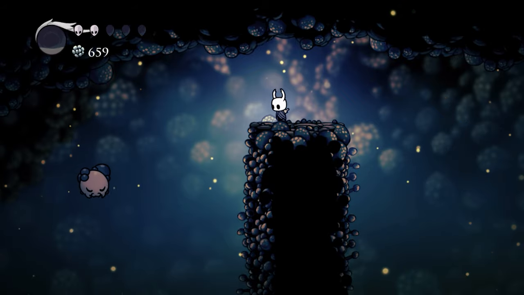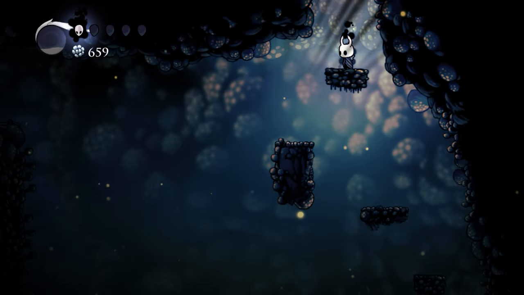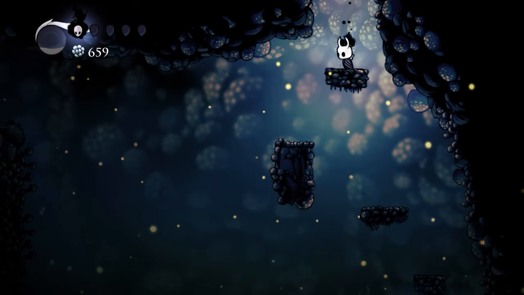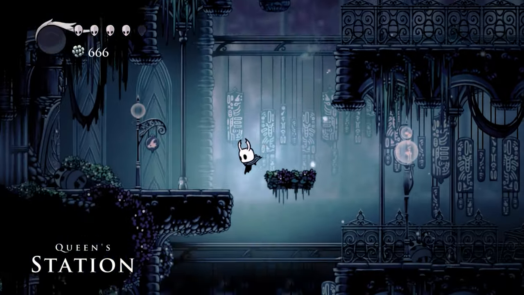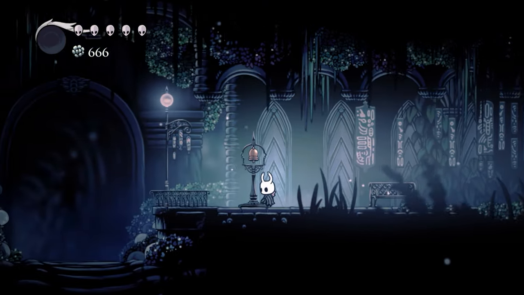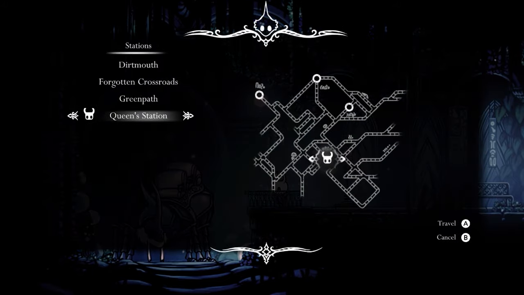Let's do this again. Okay, okay. Are you serious? I know exactly what I'm gonna do. I'm headed right back up to Queen Station. Wow, my money's very weird. Let's just drop down. Let's spend this first. What's up, bro? Back to Dirtmouth.